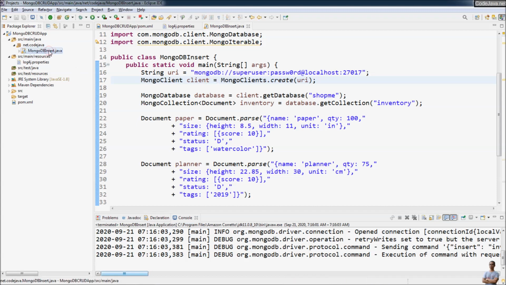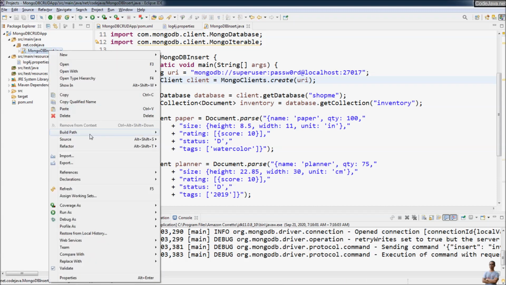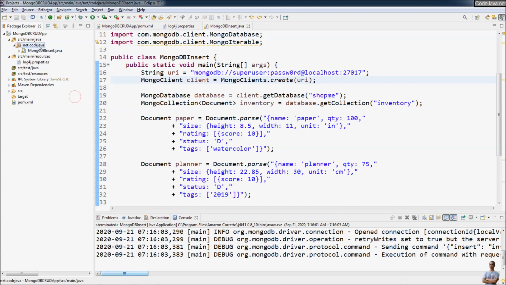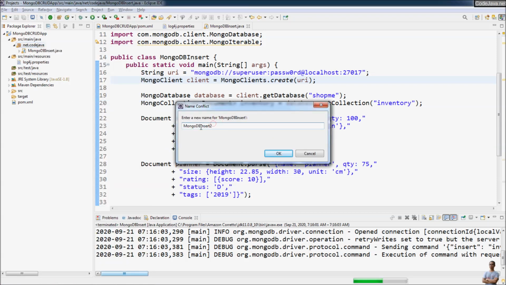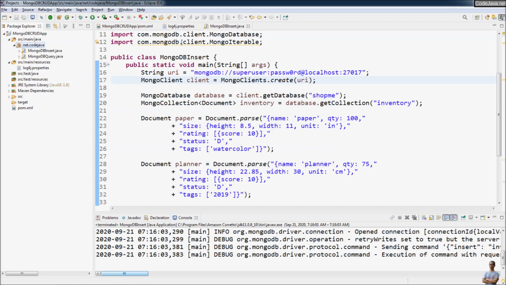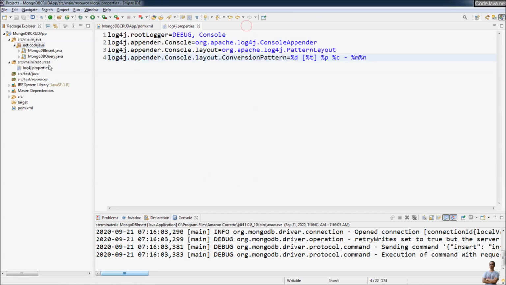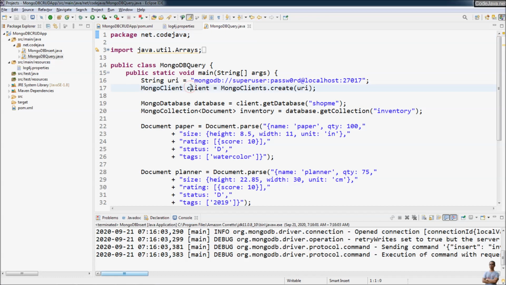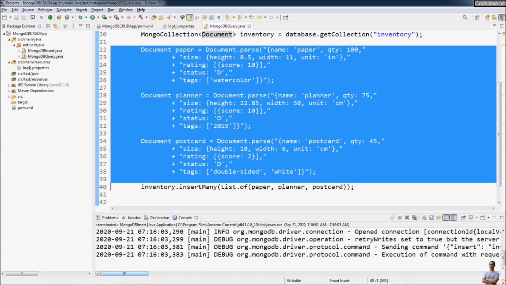So we can copy this class, paste here, and change the name to MongoDBQuery. We did the code that inserts the documents.